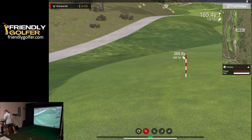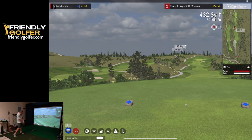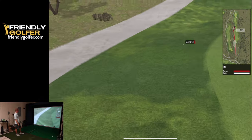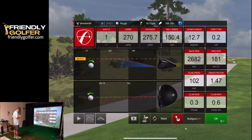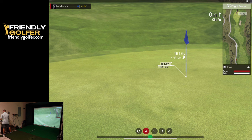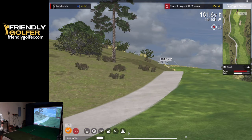Now I've got about 80 feet of drop in elevation from this tee shot. A little bit of a straighter ball, no cut. Okay. Just in the left rough there. Now we got 161 to this pin. 16 feet up, and the pin's in the back, so I think I want to play it basically 160, and if I lose some distance, that's okay, because I'd rather be in front of this pin.